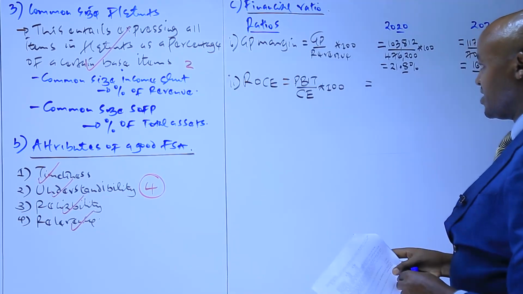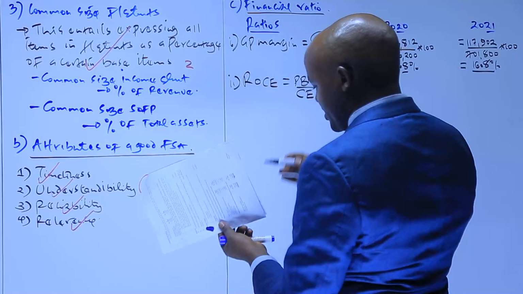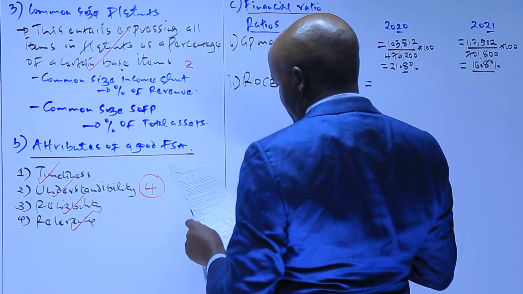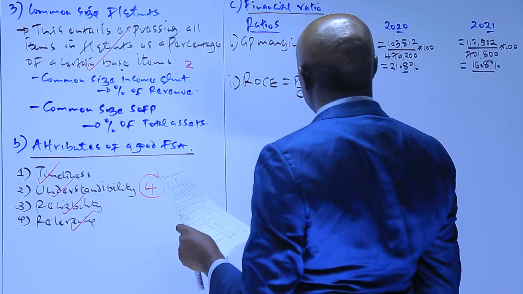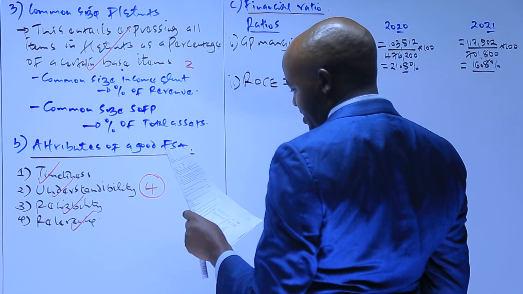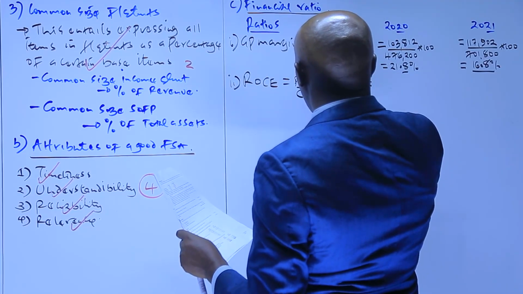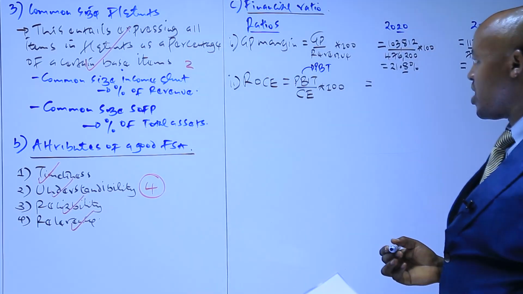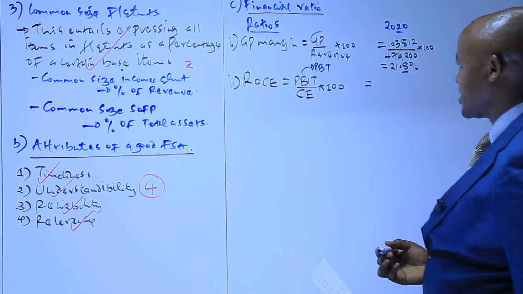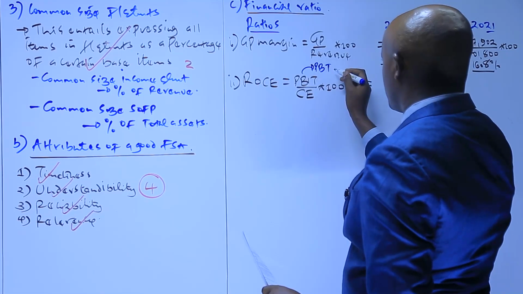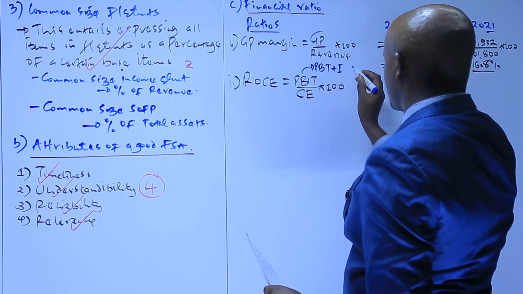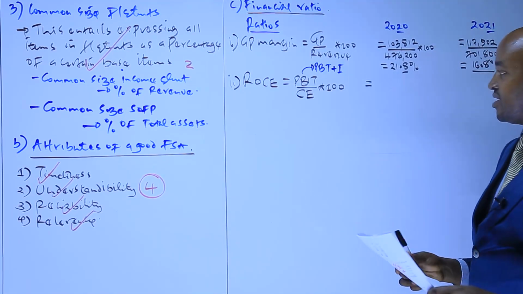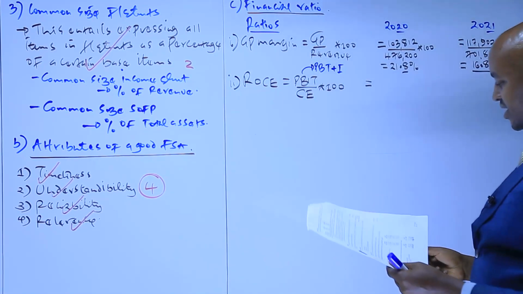But in most cases, the examiner will not have given you this. If you check the information given in the income statement, there is nowhere we are given the profit before interest and tax. What we are given by the examiner is the profit before tax. So how do we arrive at the profit before interest and tax? We take this profit before tax and then we add interest. The interest is the same as the finance cost. After adding the two figures, we are going to have the profit before interest and tax.